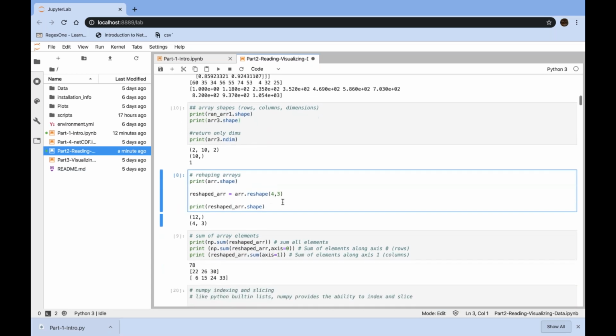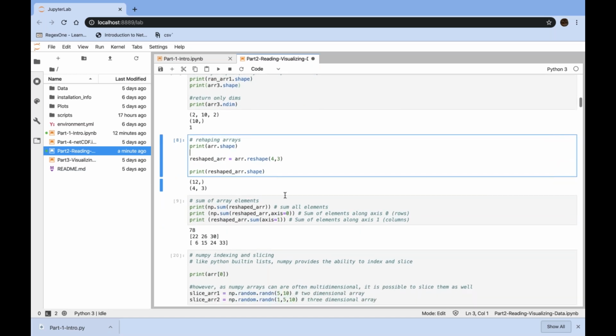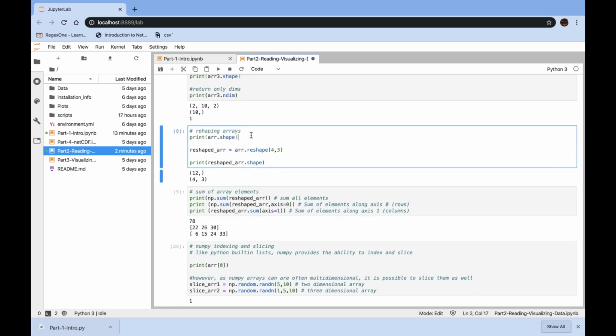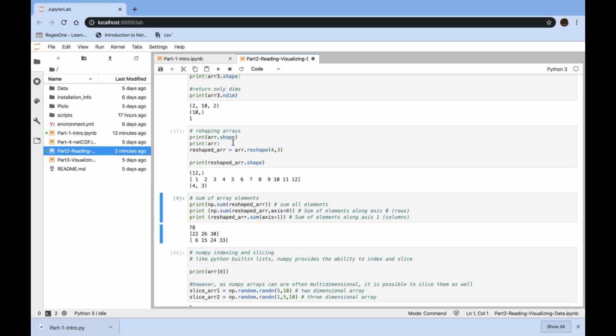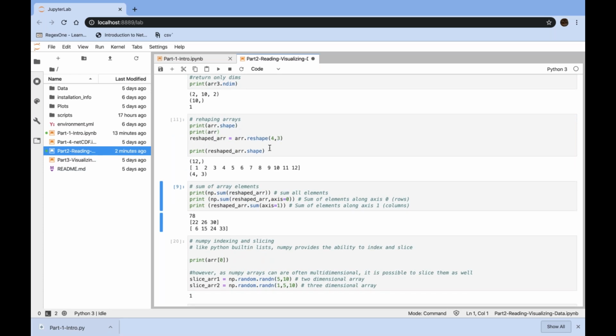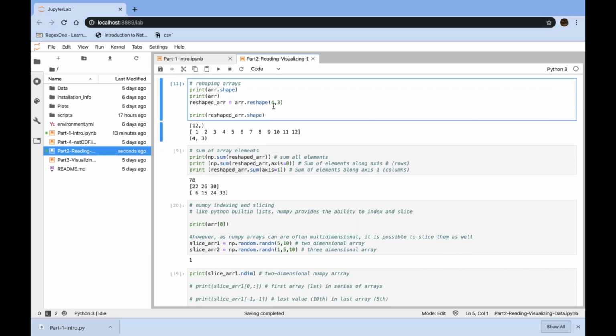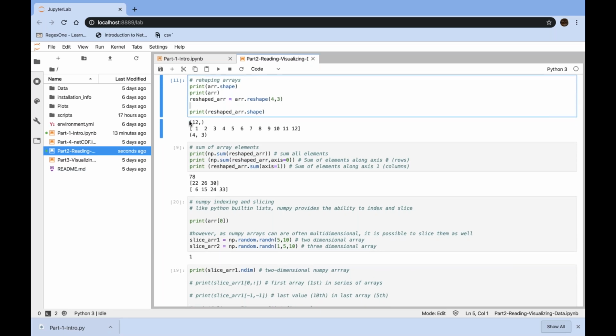Another important method is reshape, which will take an array that has 12 values, and you could reshape it as long as the new shape has the same amount of values. As you see, there's 12 values in one dimension, and now there's 4 by 3, two-dimensional.